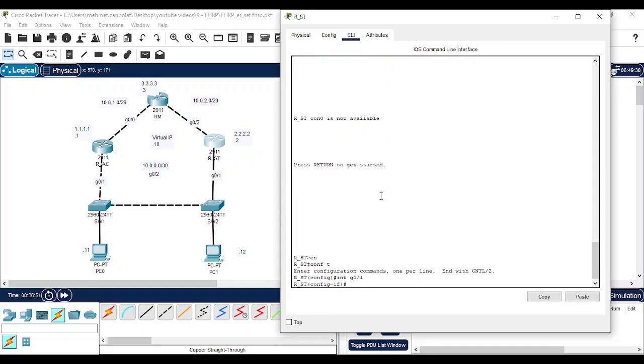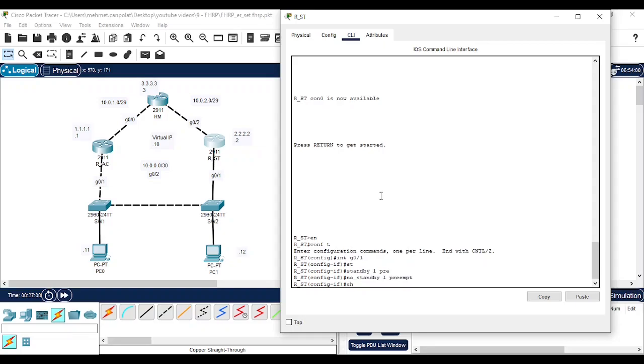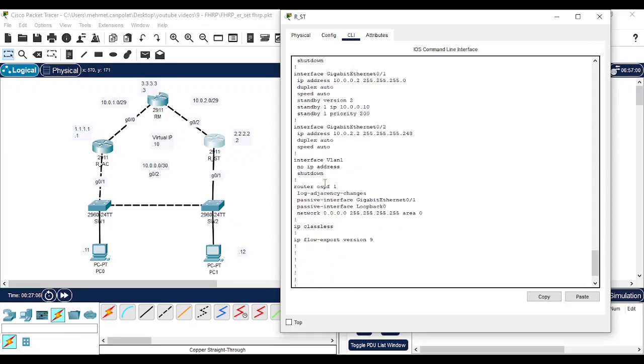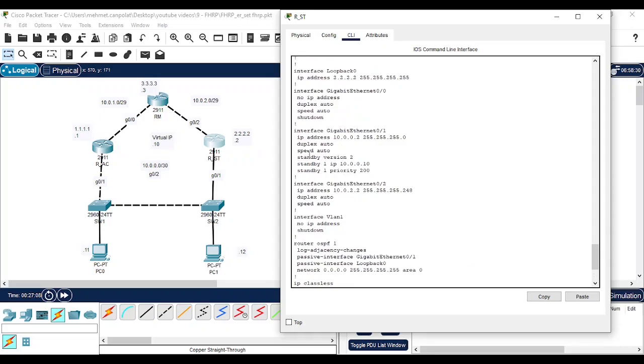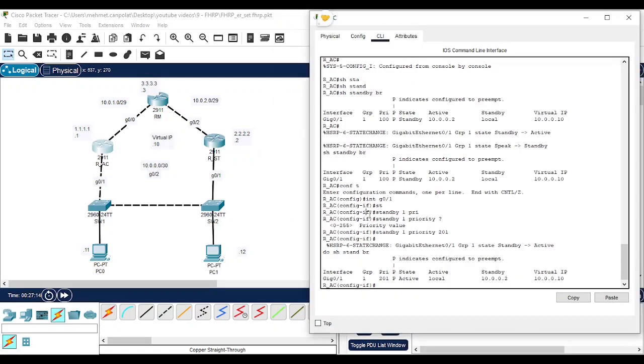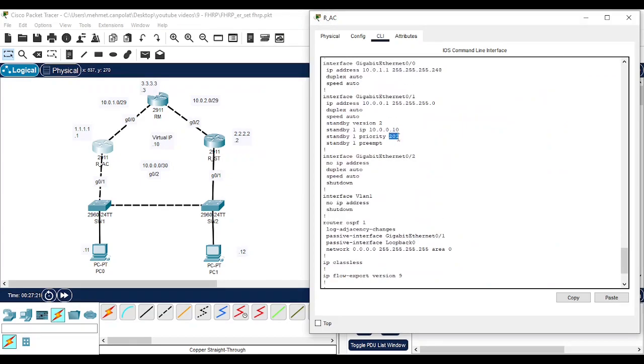Let's come here. First, I will change preempt to no preempt, so I will cancel the preempt command in this router. Okay, it's taken out now. When we look at this, it is preempt and 201.